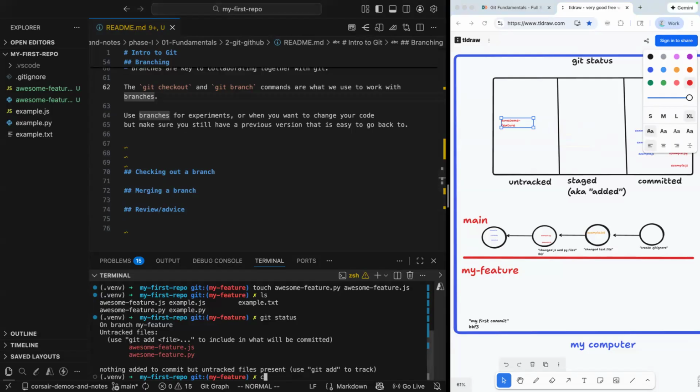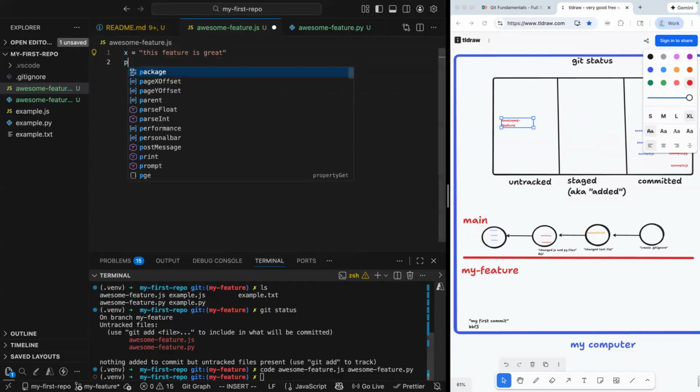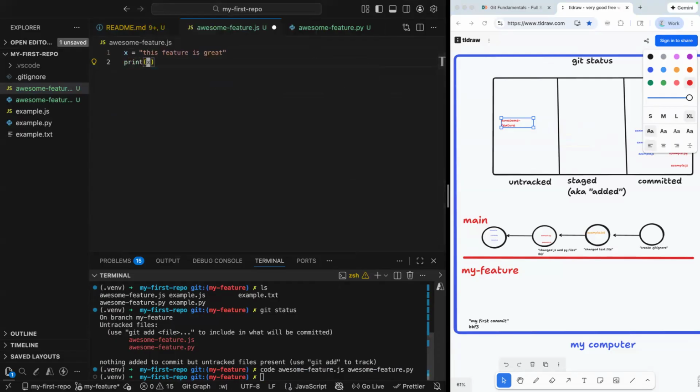And let me open these up in VS Code. And let's say x equals "this feature is great". And let's print x. And in our JavaScript file, let's do the same thing.